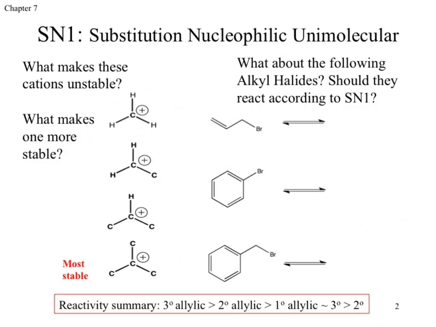So when we're looking at our SN1, our primary allylic and our tertiaries roughly come out the same. Then we'll see our secondaries react, and then we will not see primary or zero area reactions with an SN1 mechanism. And that's because those carbocations are so unstable that they just will not form. So our primary, our zero area, and our sp2s don't do any kind of reaction.